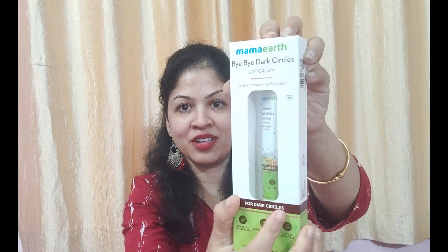The next product is my first buy of this kind. I've been noticing dark shadows around my eyes lately, so I needed a dark circle cream. I have gotten Mamaearth dark circles eye cream — let's see how it works. This is also said to suit all skin types. I haven't started using it yet. I'll just open it in front of you. Wow, the packaging is very good — it comes in a small little bottle with cucumber and peptides.